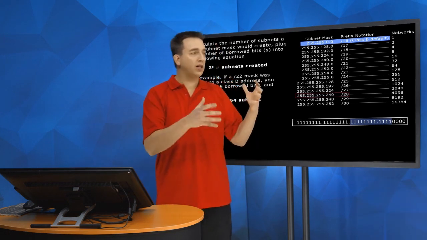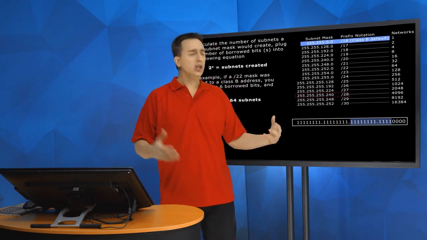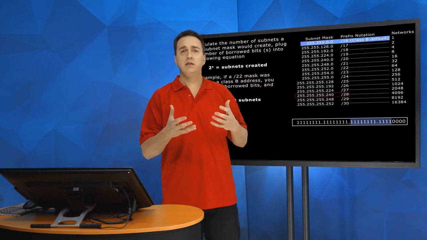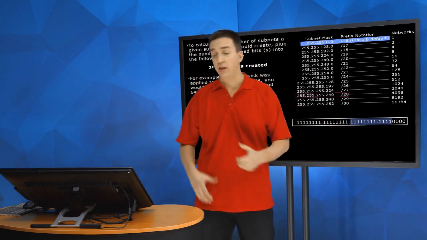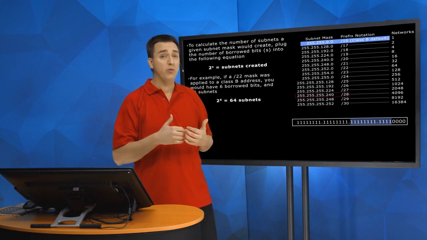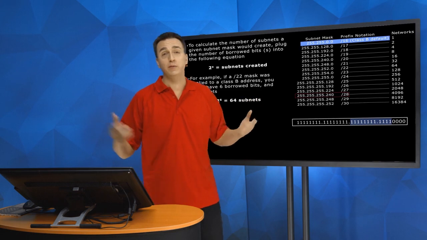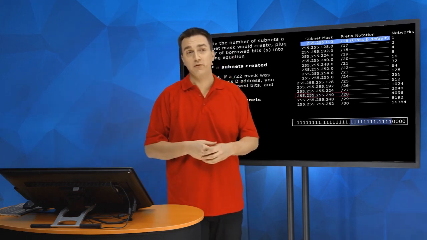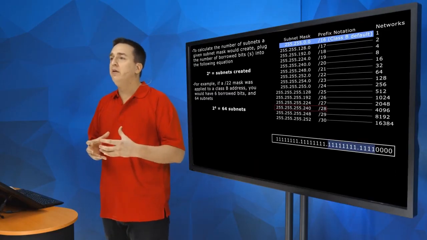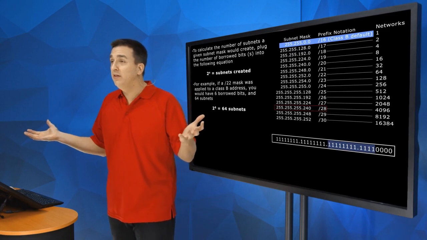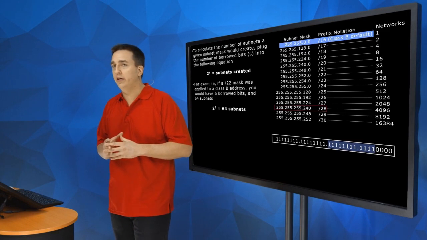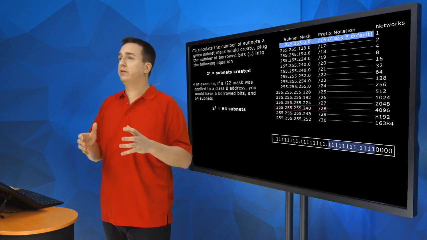Now, why is that? Because a Class A address is huge. There are so many host bits you can borrow. Class B address is medium-sized, with fewer host bits you can borrow from. And then your Class C address is small, with much fewer host bits you can borrow from. So if you're Class A, there are 24 host bits left over. If you're Class B, there are only 16 host bits left over. If you're Class C, there are only 8 host bits left over you can play with. So based on that number, the number of subnets you have is determined with powers of 2. So you really need to know your starting point in order to get the numbers accurate and correct.